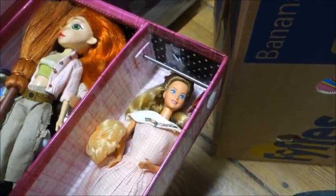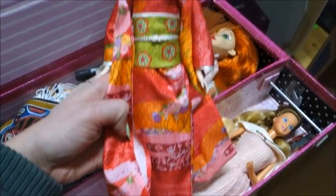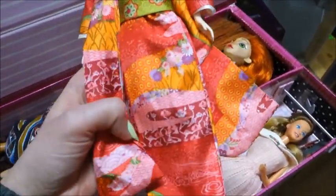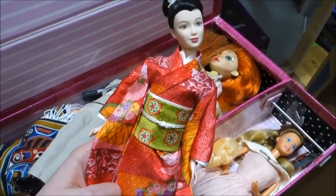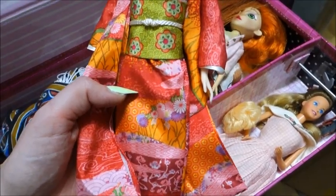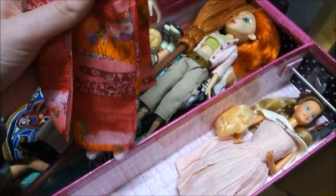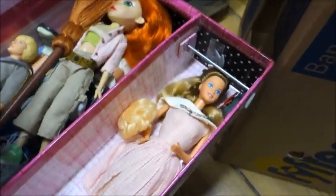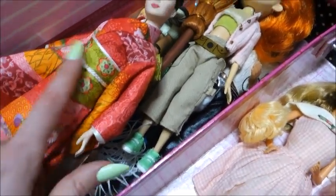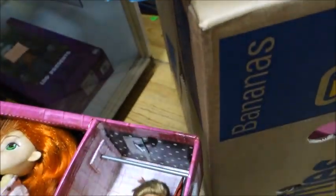This, I had this one. She is, I think, from the Dolls of the World series. I think my niece still has her. I got her one year for Christmas at a time when I was absolutely not into Barbies anymore. She was one of those typical presents from my sister, who most often gives me presents that I'm not enjoying.